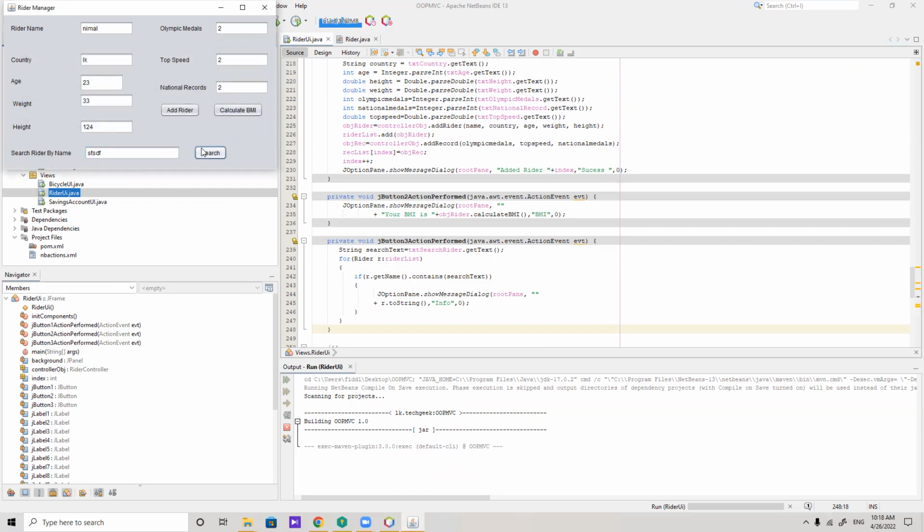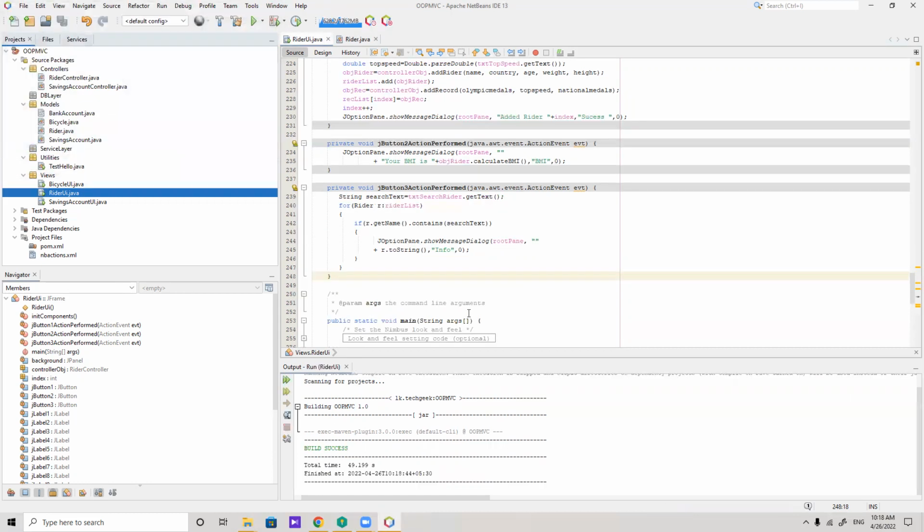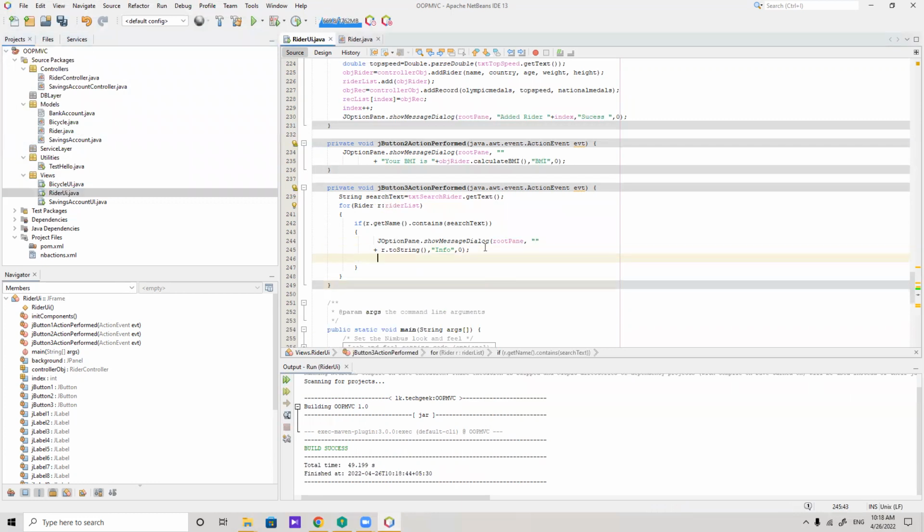See, nothing will happen. So what we have to do is, if it is not found, we say rider not found. Once we find it, we exit this method. I can say return. Don't return any values, just return. Since the method is void, you can't return a value, but the return keyword can be used.